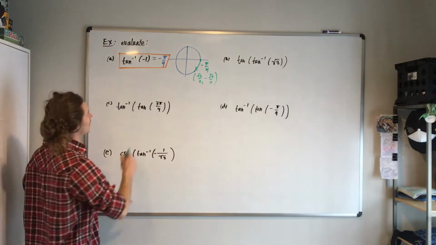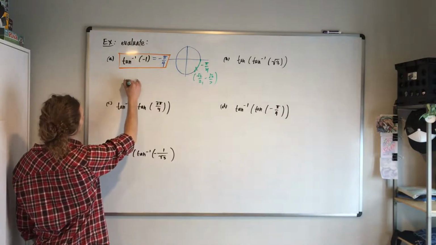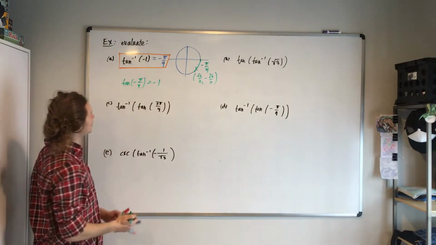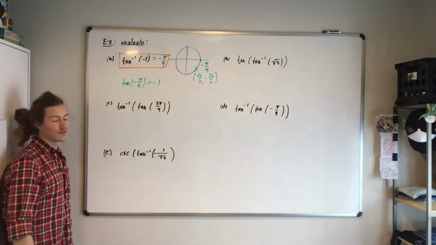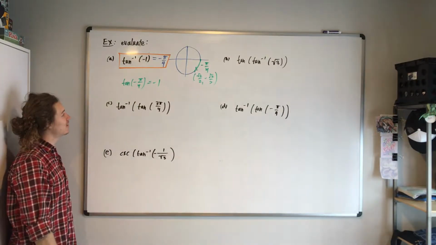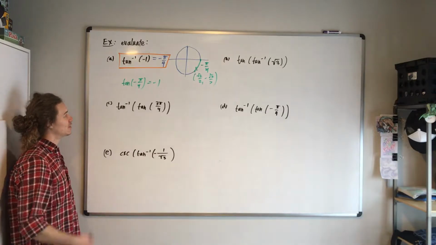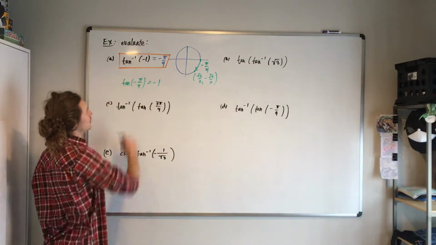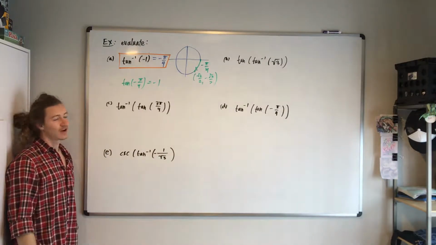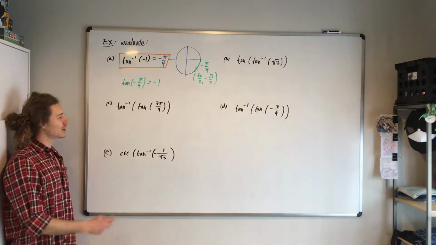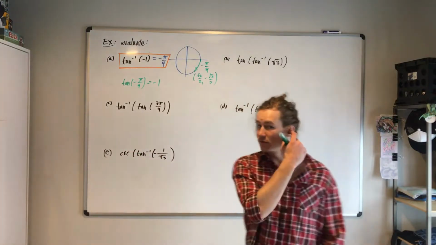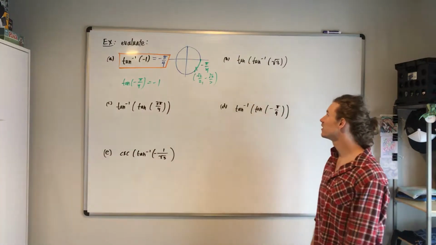Note we could also have thought about the idea that the tangent of negative pi fourths equals -1, and negative pi fourths is a number between negative pi halves and positive pi halves. So using that fact and the fact that the tangent of negative pi fourths is -1, we could say that the inverse tangent of -1 is negative pi fourths. Let's go and look at B, C, and D. We'll evaluate these compositions, and then we can write a couple of theorems about compositions of tangent and arctangent.